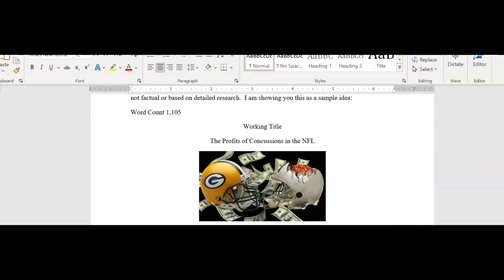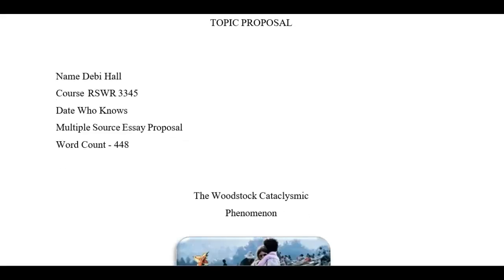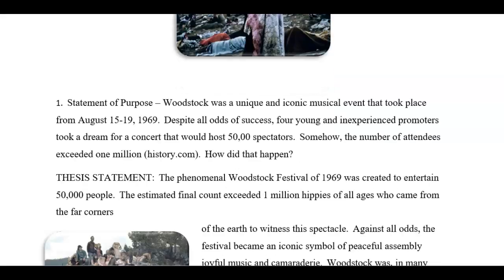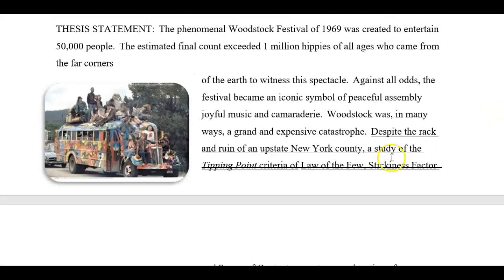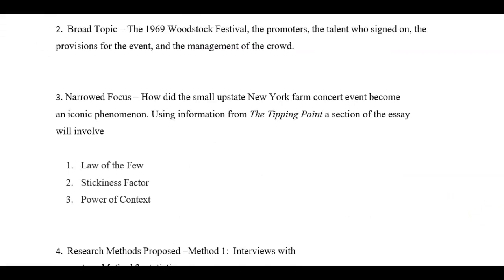Let's look at the proposal that I created for the Woodstock essay. Here's my topic proposal for the Woodstock essay. You can access all of the videos, tutorials for that process if you'd like in the course. This title changed and I just left it in Times New Roman 12 font because when I get to the final essay I'll get excited. But for right now I just want to get the proposal. There's my actual thesis statement, which I have explained and then underlined right here. And that way I can see exactly what my thesis statement is.